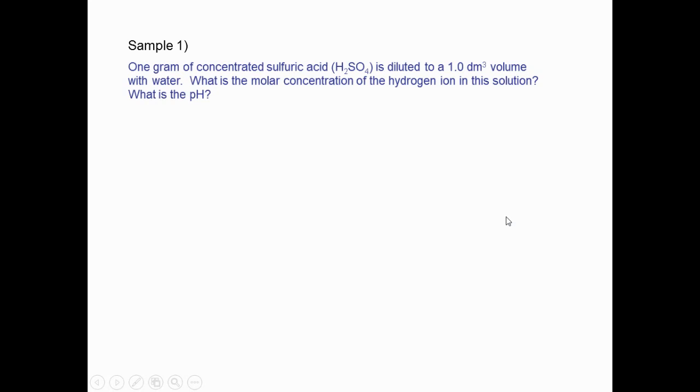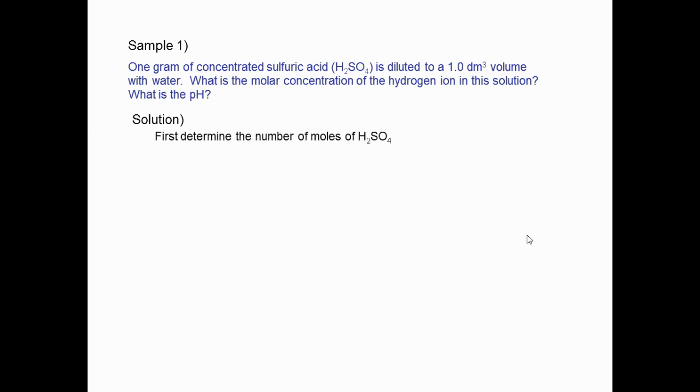So these are going to look a little scary at first because they have words and not just math, but we're going to work on these together, and I think it'll make a lot of sense to you. So we're going to start off with 1 gram of concentrated sulfuric acid, and we're going to dilute that into 1 liter of water. And I want to know what is the molar concentration of the hydrogen ion, as well as what is the pH that will be produced. Now, this is not a typical problem, but I just kind of want to go through some math with you to keep you fresh. So here's what we're going to do.